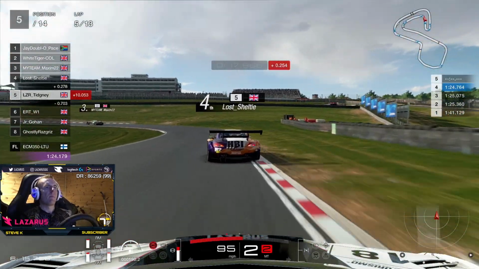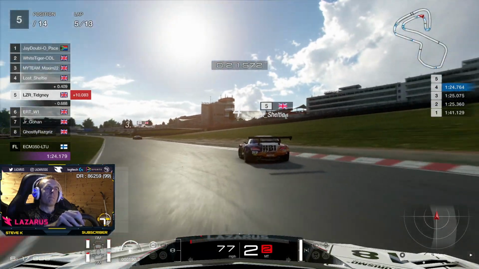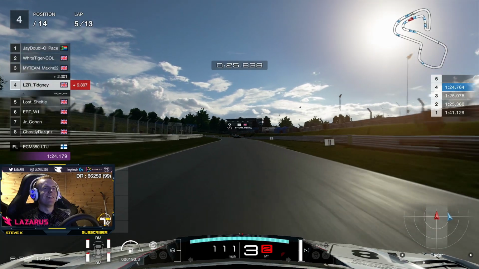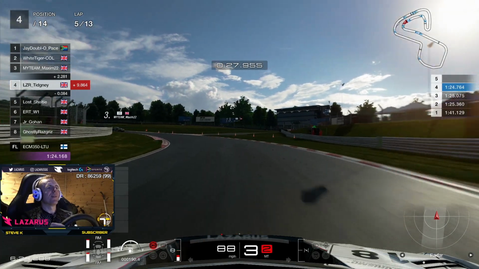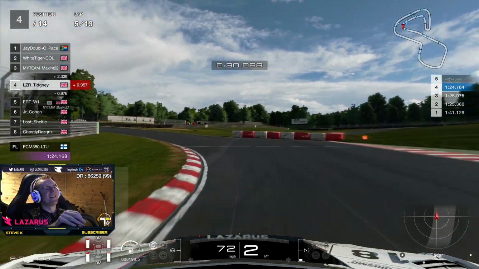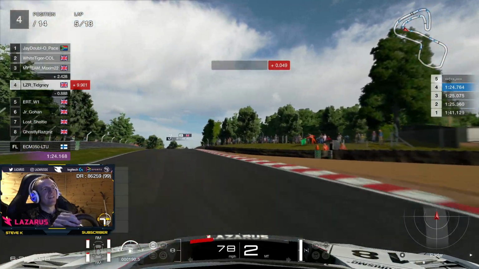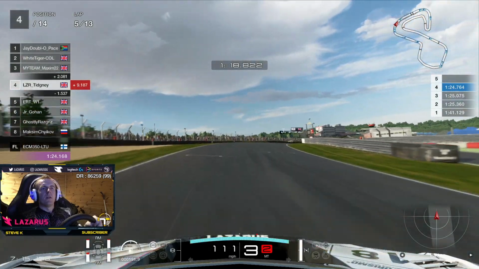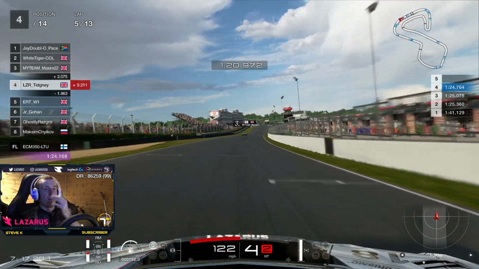So continues to Graham Hill now. Again, just be very careful there. You want to try and use the curb there to your advantage. Shelty uses a bit too much curb there and goes off, and fatality. Yes, fatality indeed. Unfortunately, used too much grass, came back on, span to the left, hit the barrier. Ultimate fatality.